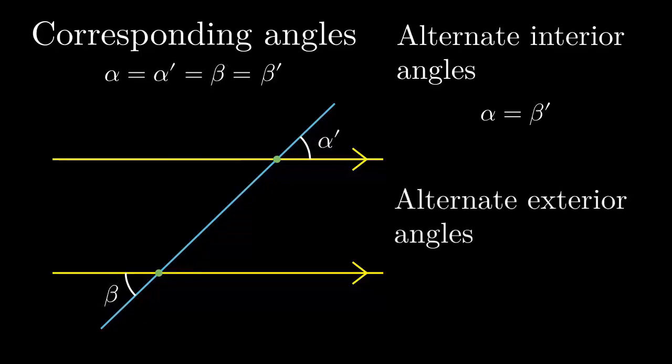By the way, some languages have only a term alternate interior angles and do not have a term for alternate exterior angles. Even in those languages, I can say alpha' and beta are equal measure. But there is no explicit name. So a name is useful, but it is better if you can explain what it is even without using the name.